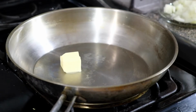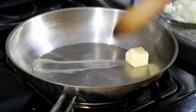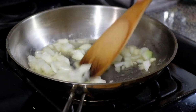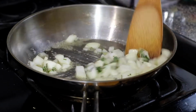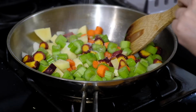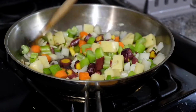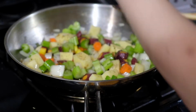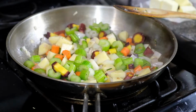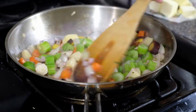Then over a medium heat, we're gonna melt 2 tablespoons of butter. Add in our onions and saute this for a couple of seconds, then add in our herbs and just saute this until they're translucent before we add the rest of our vegetables with some salt. Next, we're going to add our garlic, a little black pepper, a splash of vermouth, and stir this around. Add in 4 more tablespoons of butter.